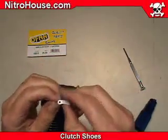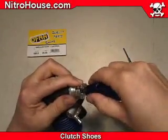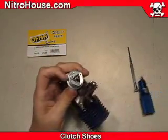Align the eyelet of the spring with the hole of the shoe and then place it onto the flywheel pin. Rotate the tool, squeeze and push. And the final step is removing our temporary paper shim.